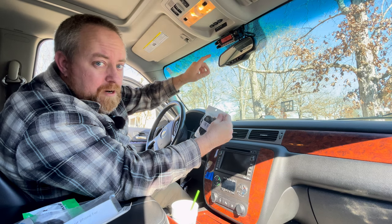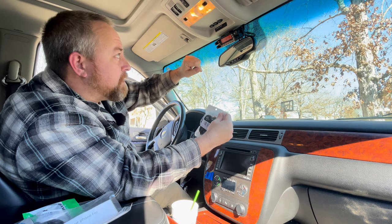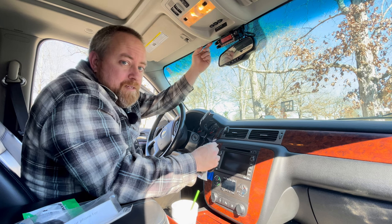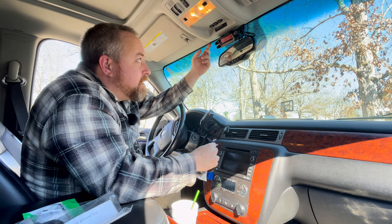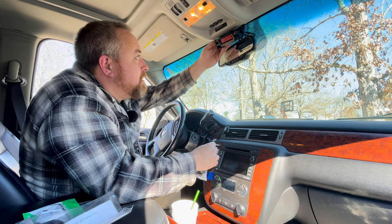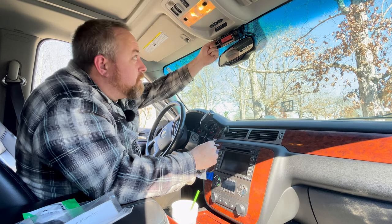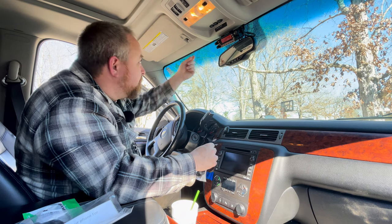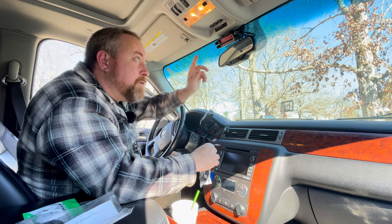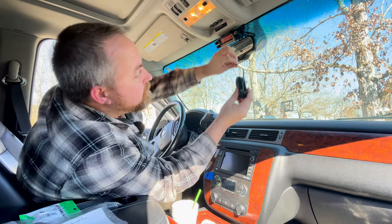I plan on upgrading this to the FTM-500 so I can have APRS and dual VFO. This radio is dual band but it's only one VFO at a time. The control head cable I'm going to have to replace anyway because the FTM-500 uses a Cat5 or Cat6 ethernet cable with an RJ45 connector, whereas the connector on this one is RJ11 for both the microphone and the control head. If I run the microphone cable through here now, when I go to replace the control head cable I'll just have that much more to pull out, so maybe I should route it the other way — that's the side the mic is on anyway.